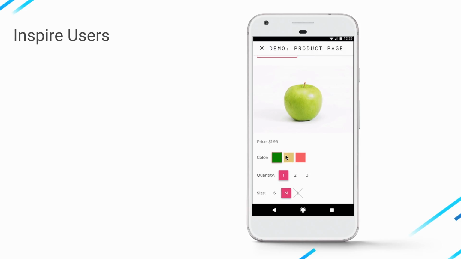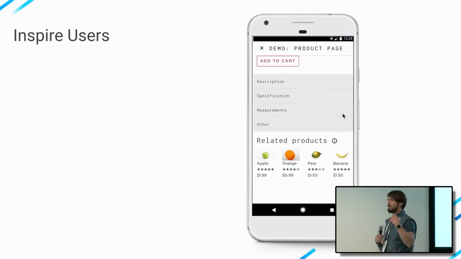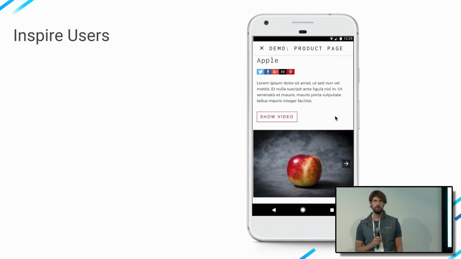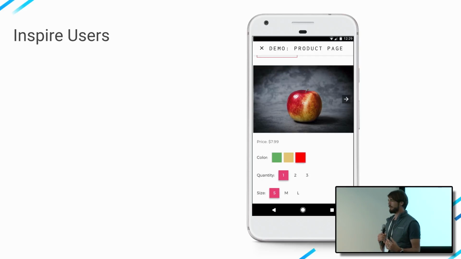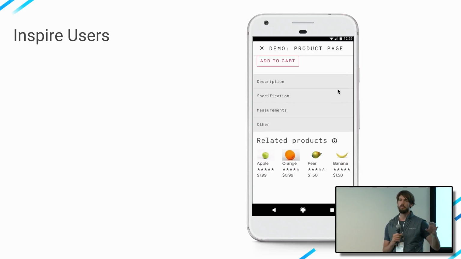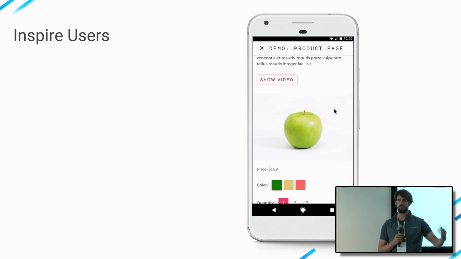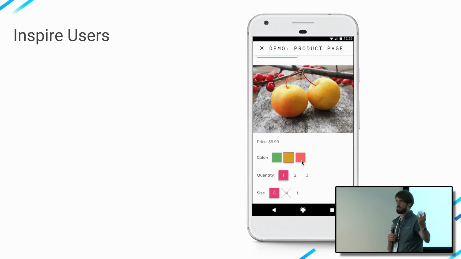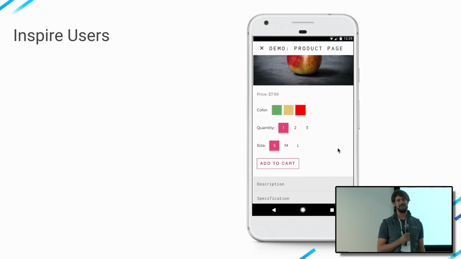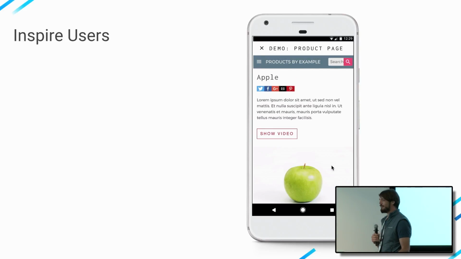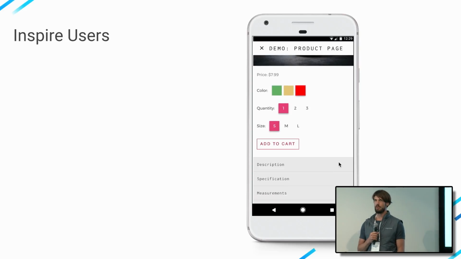The other thing, which is really important, is that this is a good chance to inspire users, to show them what's possible with your AMP component. Often a component can be used in different kinds of ways. For example, did you know that you can use the AMP live list component, which is meant for live blogs, also to implement a chat application? Many of these use cases are not straightforward, but it's a good chance to show off what's possible with your components.